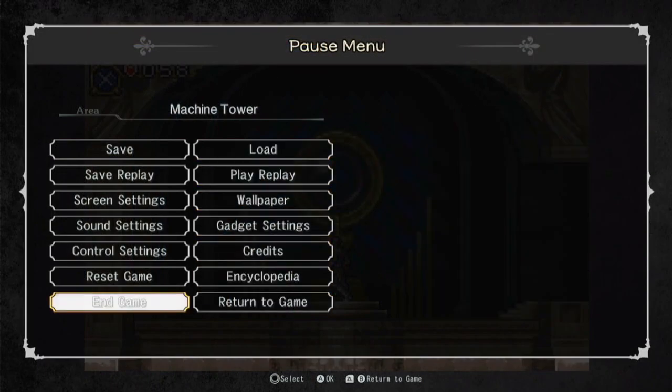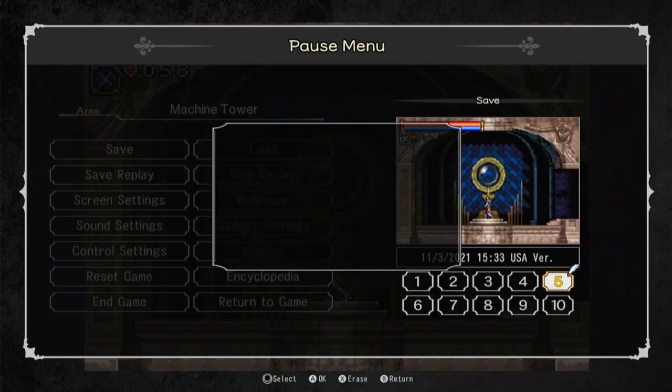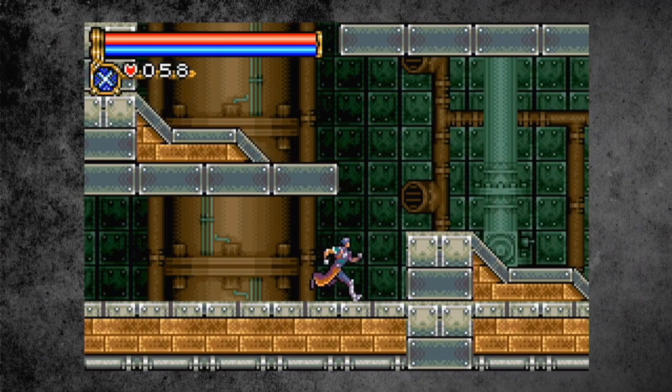Let's do a save state. Who, do not end the game? Well, I did put save, so that's okay, but please don't end the game. I'd rather have a second one, just in case it goes bad.